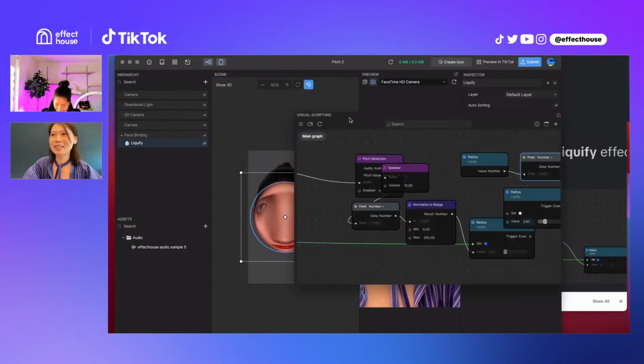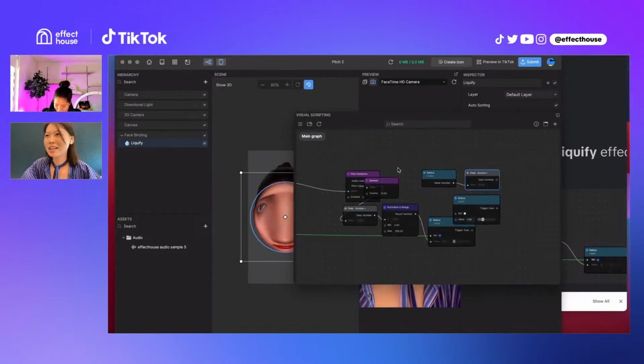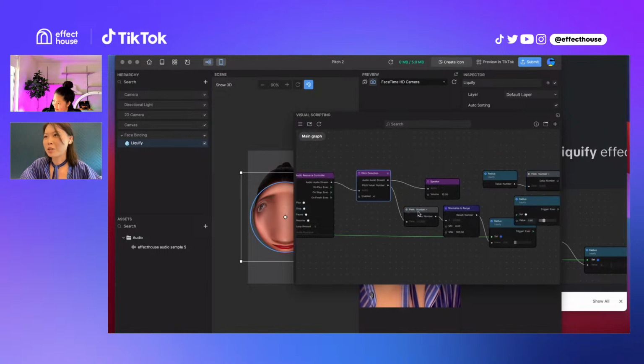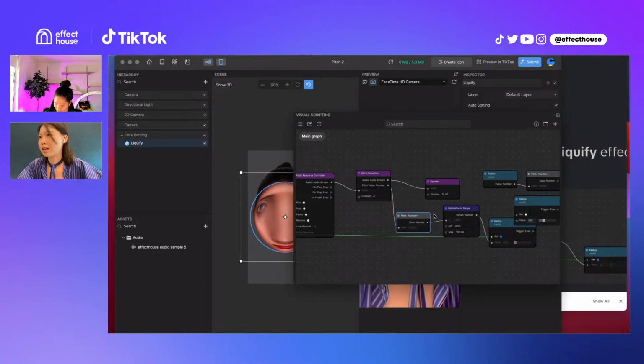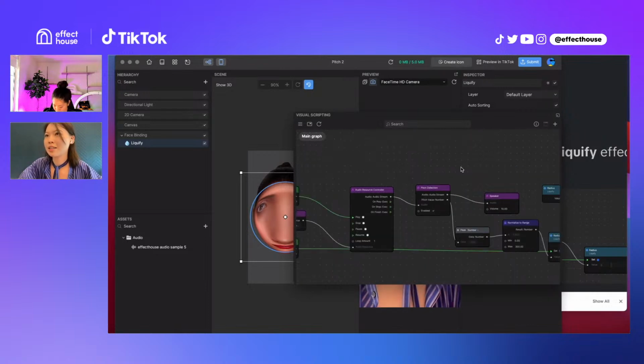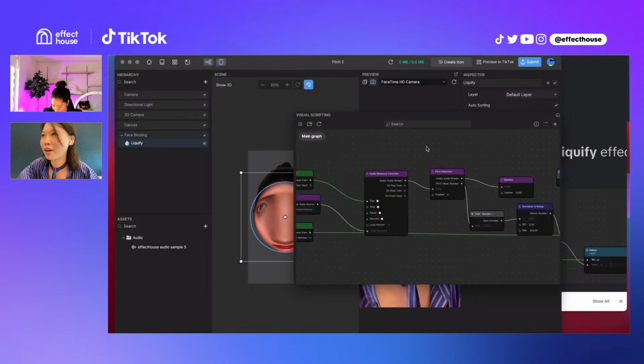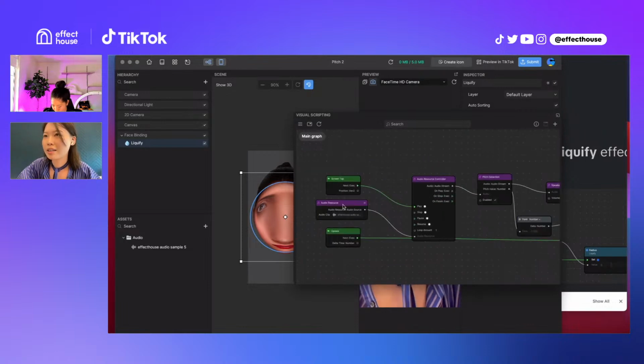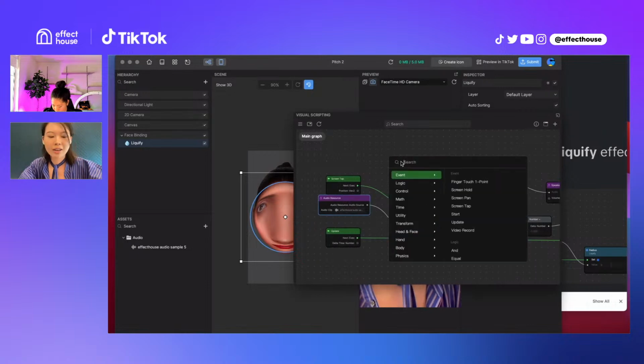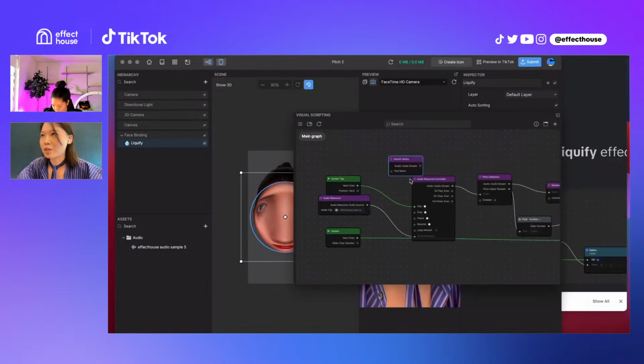Okay, yeah, so feel free to download this project online, and you don't actually need the pick nodes here. You can simply just link it to here and it should still work. Yeah, so this is just how simple it is. It can create a funny effect using audio. And instead of using audio resources, you can also use the sound library, which means you are able to allow your creators to, oh, can I click on it?